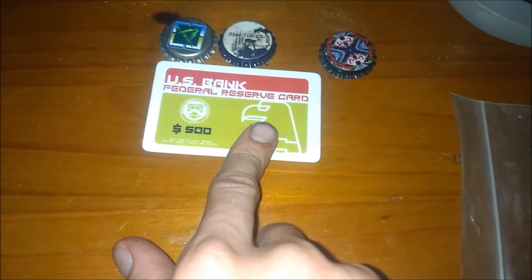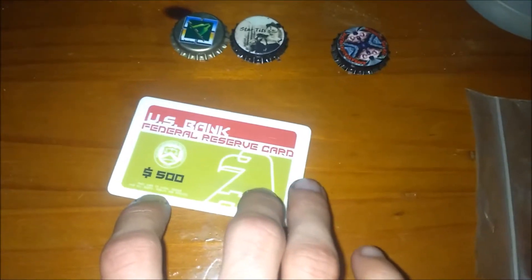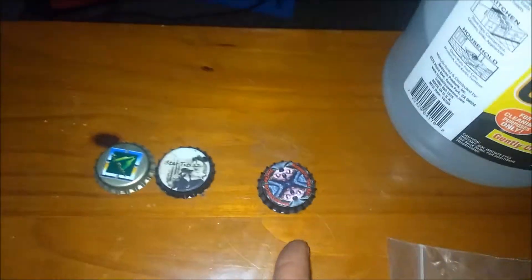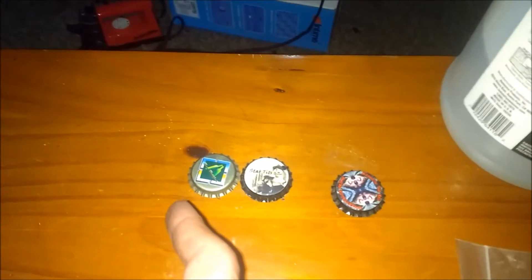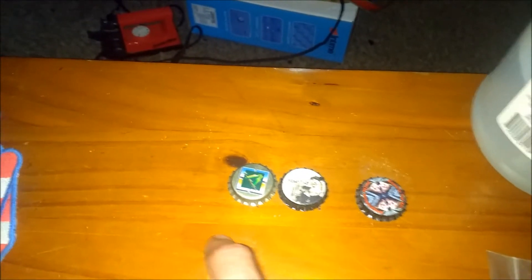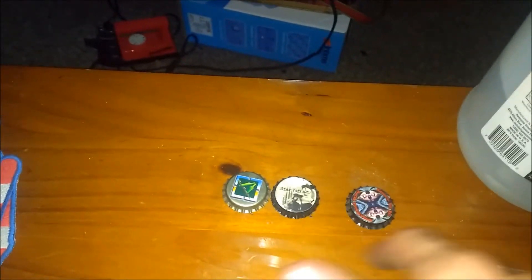I still haven't really figured out what the USPF does, so if anyone would like $500 of their dollars for a single LCC cap, you will probably find me eventually. I don't remember how I got these. I was told that one was hard. Don't know who these two people are. I loosely remember someone giving that to me, but I don't know who. So if you are one of these three people or know them, please say something.